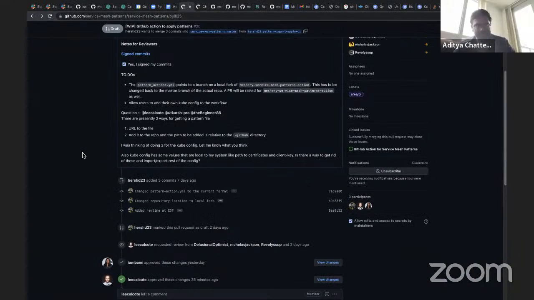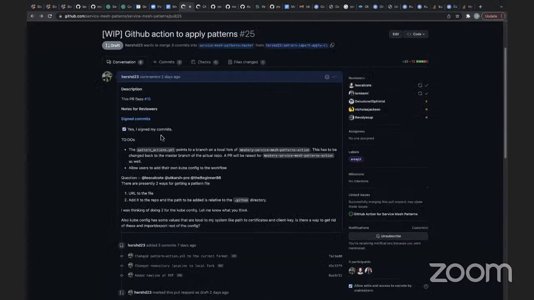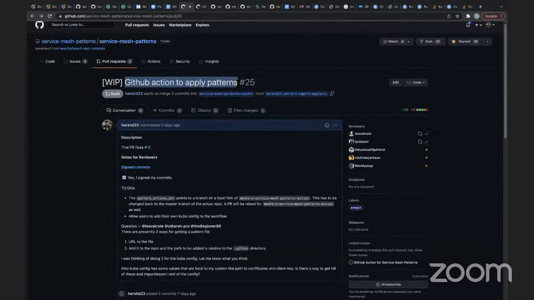Yep. Right. So I raised a PR for Meshery pattern apply. We needed to have an action in order to test that, and maybe just an action if someone wants to test their own independent action, so they can just spin this workflow, and this would give them an insight as to how it's going in a dummy environment.